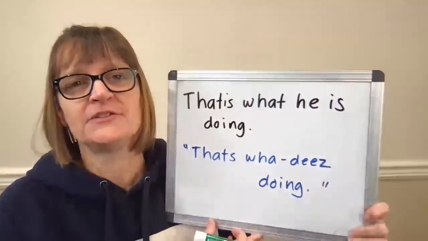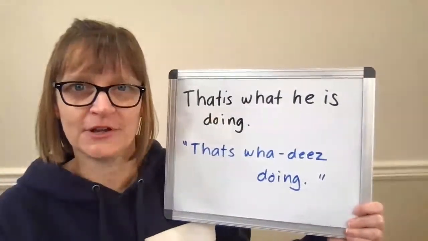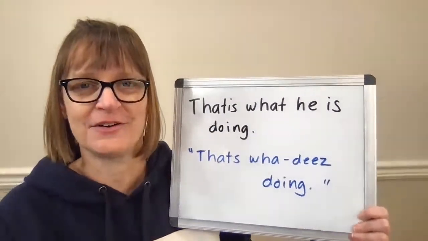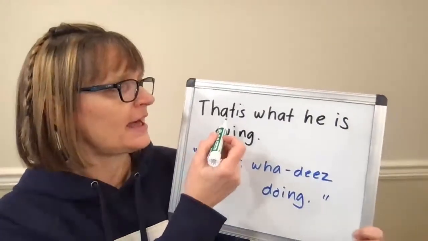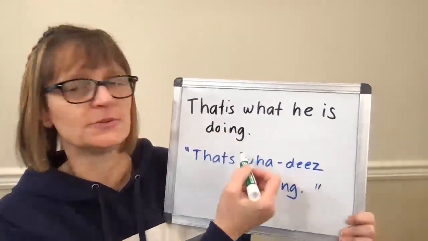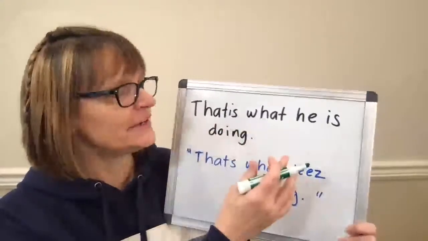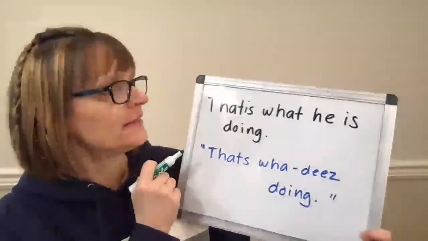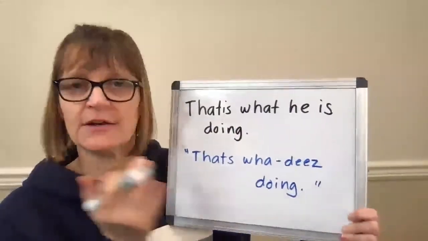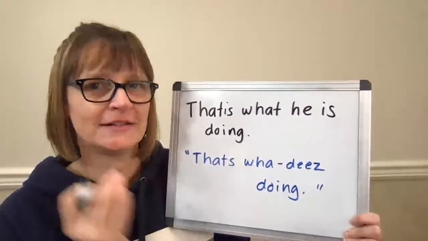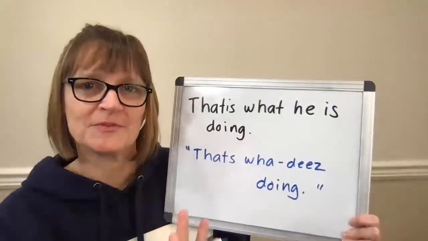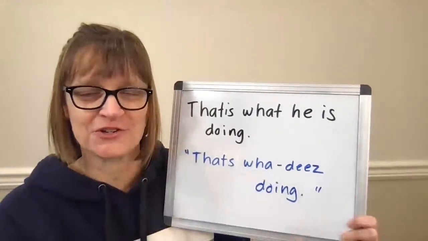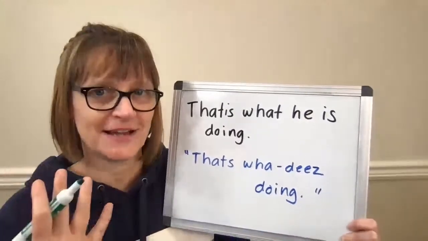word by itself. So, for example, at the start today, I want to look at this phrase, that's what he's doing. And first, we'll talk about how it would sound word by word. So, as I write it, that is what he is doing. You can hear how, even if I say that as fluently as possible, if I say all of the sounds in each word, that is what he is doing. You can hear it doesn't sound natural. It's not fluent. It's not the way people actually speak. When I'm speaking, if I'm saying this phrase, I say, that's what he's doing. Doesn't matter if I'm in a professional context or talking with my friends, that's how it's going to sound.